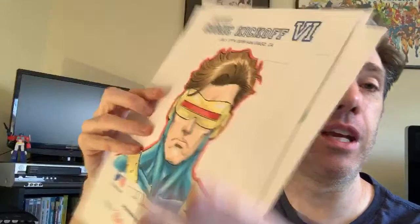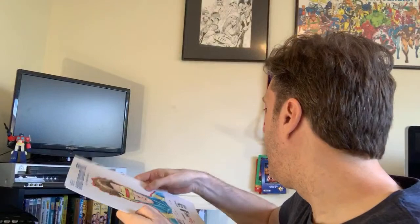So, and then I got a fourth character here. And I decided to go with Bishop for several different reasons. Mainly one, just to show which colors I use when I color a darker skinned character, because I've drawn three Caucasian people here and it's always the same Copic markers. This illustration here will allow me to use some of my darker colors so y'all can see what it looks like when I color an African-American character, like Storm or Luke Cage or Bishop here, or Cyborg. Some of the similar colors to which you might have seen me use in past videos.